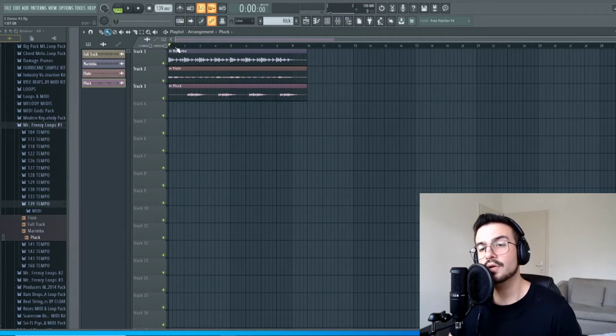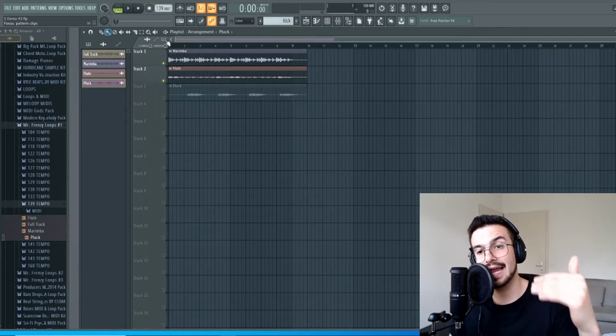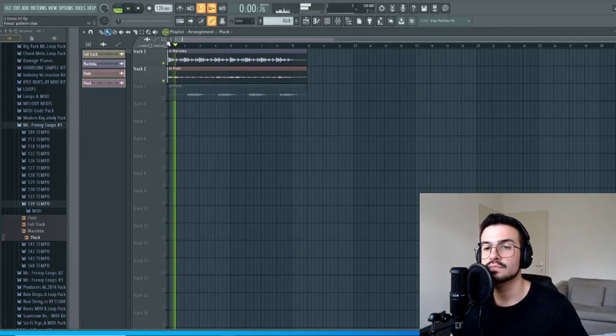Cool. So now I'm going to listen to the tracks. Obviously, I'm going to have the marimba. The marimba is the main component of this track, so this is basically going to loop throughout the entire beat. I'm going to listen to the marimba with the flute and hear if I want my introduction to carry both the marimba and the flute.